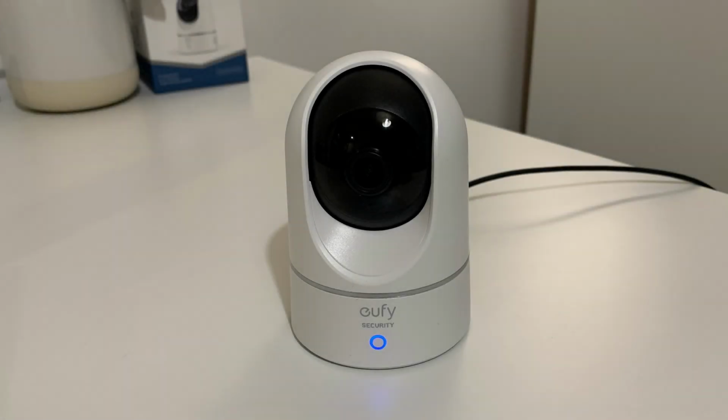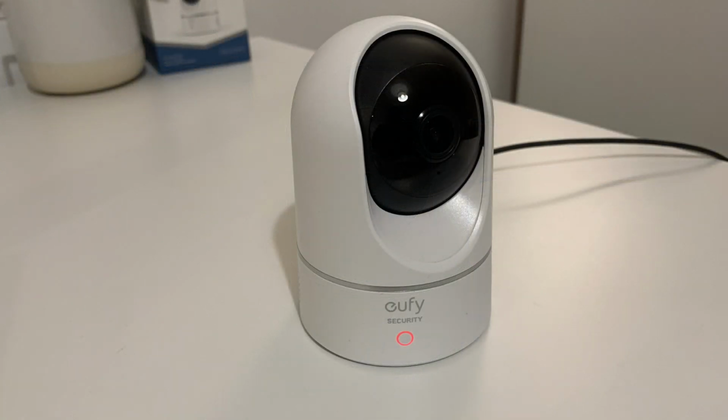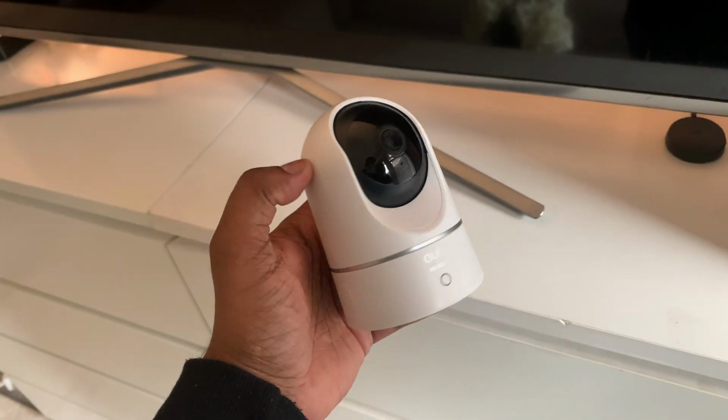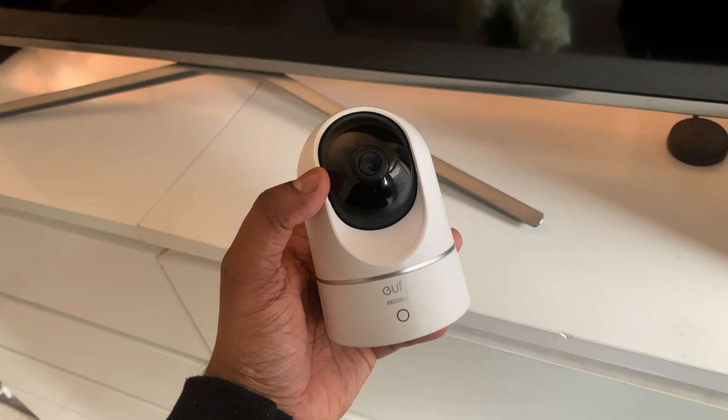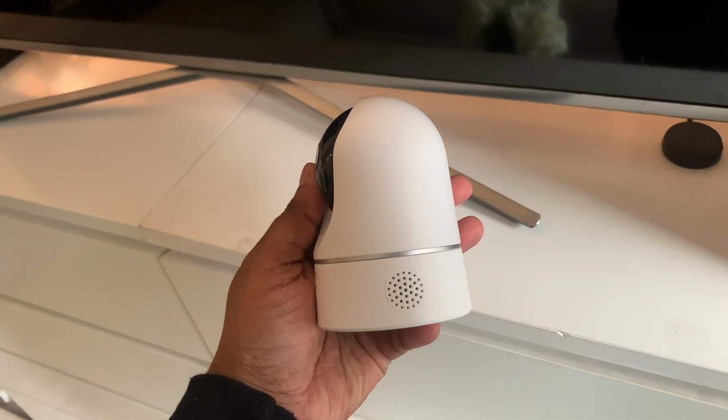At the bottom, you'll find a small circular LED ring to indicate the status of the camera, blue to show it is turned on, and red when it detects motion. On the right of the base, you'll find a speaker and a microphone, so you can have two-way communication in real time to anyone that is near to the camera.